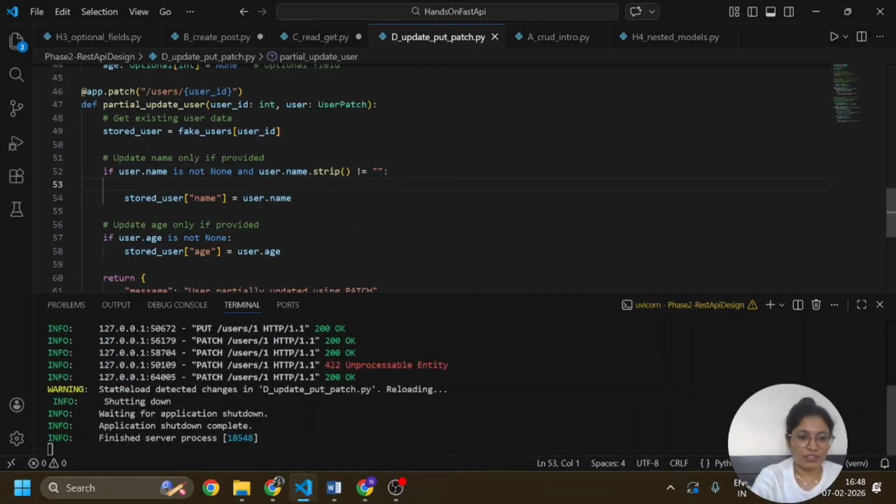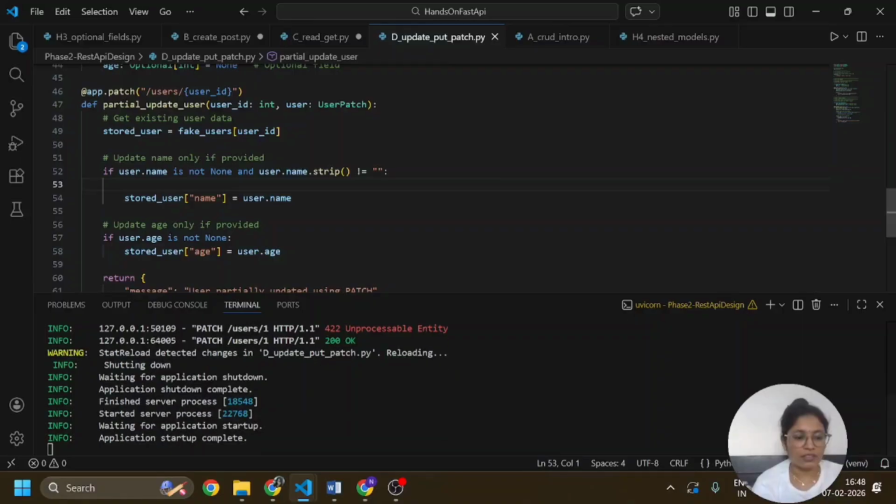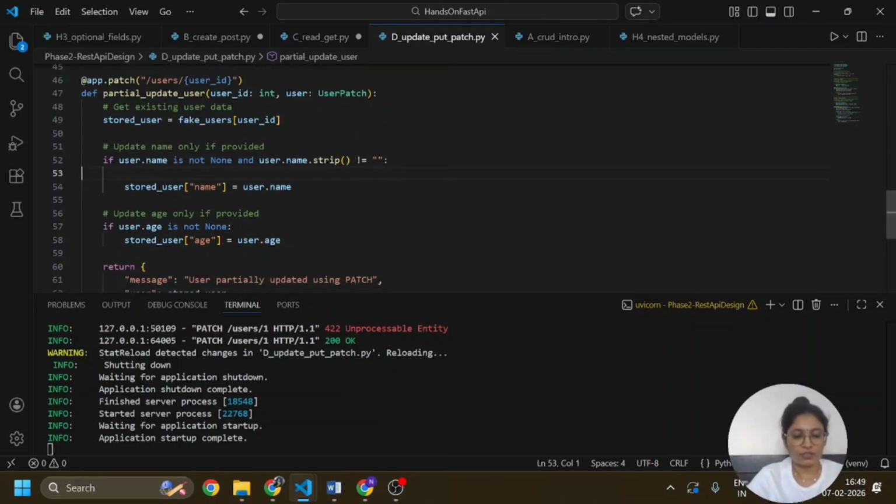So we can update this. Now the user name should be like Ankit, Rahul, or Shreyans, whatever, and an empty string in name should be ignored here. So PATCH updates whatever you send, and FastAPI does not guess your intention. So if you send an empty string, FastAPI will save it. If you don't want that, you must handle it in your code.